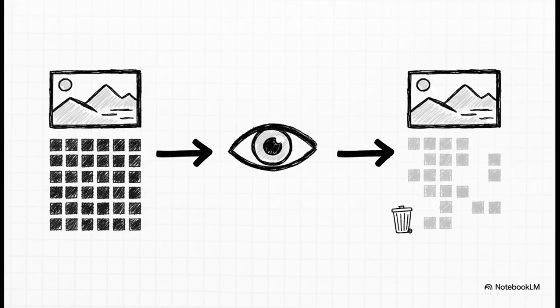Or how about this, when you take a picture and save it as a JPEG file? Yep, a close cousin of the FFT is used to transform all that image data. It helps figure out which details are less important to our eyes, and then it throws them away to make the file size way smaller.